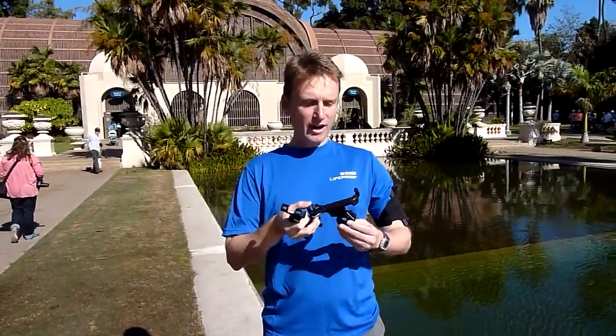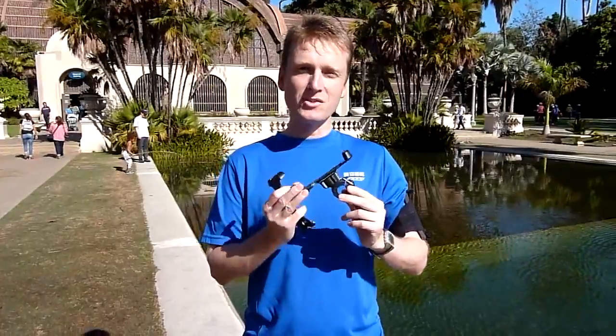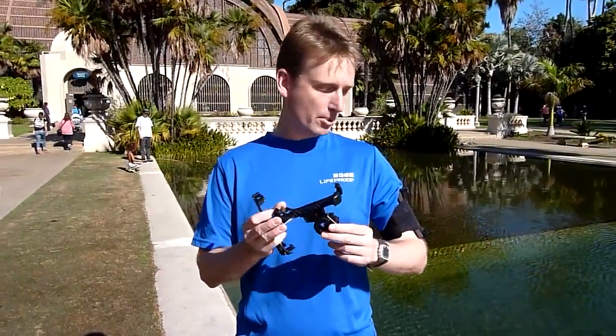So let's look at three of our LifeProof mounts. We have our belt clip, which can attach to all variety of belts. We have our bar mount, which can be used on handlebars such as motorcycles, jet skis, snowmobiles, bicycles, mountain bikes, road bikes, and we can even do some interesting things with this with tripods and on a pole. And then we have our armband, which is really universal in that you can use it both in salt water, fresh water, or of course on land if you're into running, jogging, or using it at the gym.